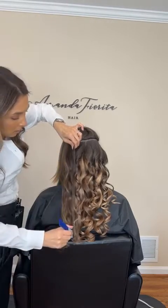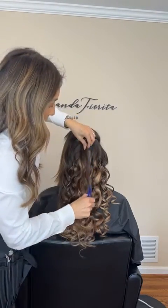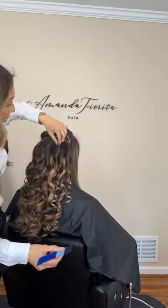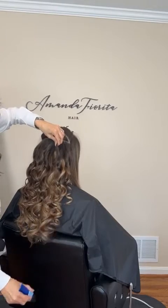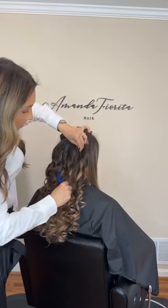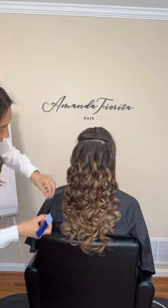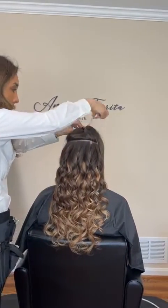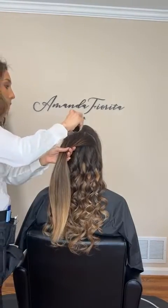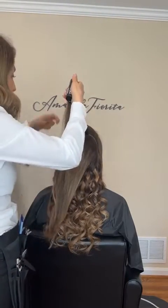Just grab it, go right here, grab it all the way down, right here. Pull it all the way down. There it is. All right, so let's go ahead and, so I put the Tame Wild in the ends to equalize the porosity of the hair.